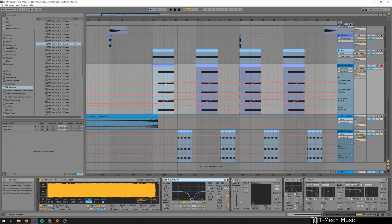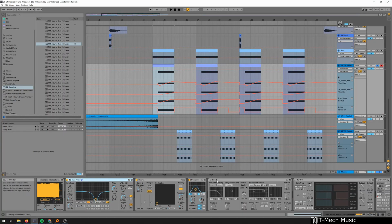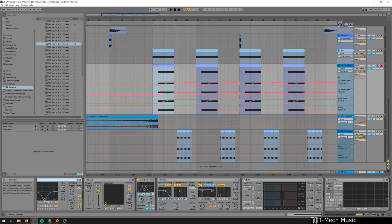In here, it's sort of creating a bit of a wobble. There's a chorus, which I don't think is doing too much. I mean, it's noticeable, but it's not super important. There's an overdrive just to crunch up the low mids again. So you can hear that that's quite pronounced and giving an extra sort of ripping tone to it. There's a reverb, which I hope isn't too audible. It does wash it out a little bit, but not as washy as it's going to get in a minute.